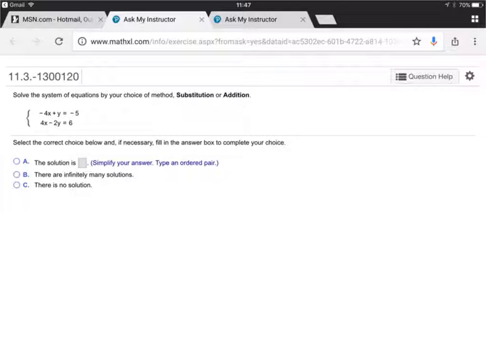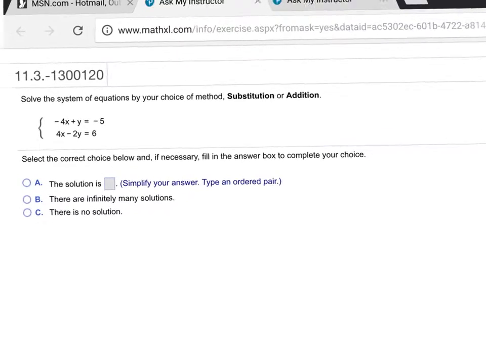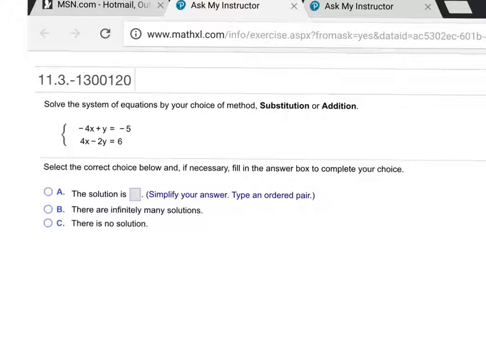So on this one, we can do substitution or elimination because that y is by itself. But let's go ahead and do elimination here. So if we multiply that top equation by -4 then, oh, actually, never mind. If we just add these two together, we notice that the 4's cancel. So we're going to add those two together.